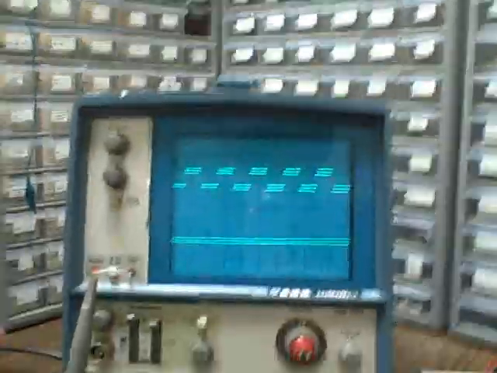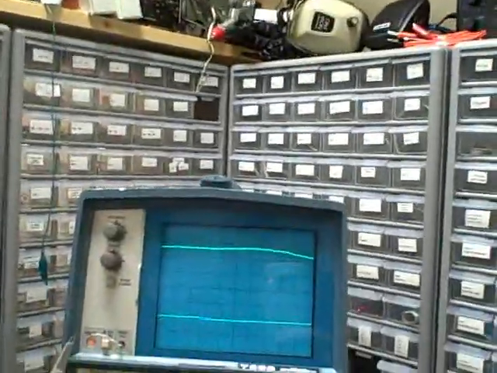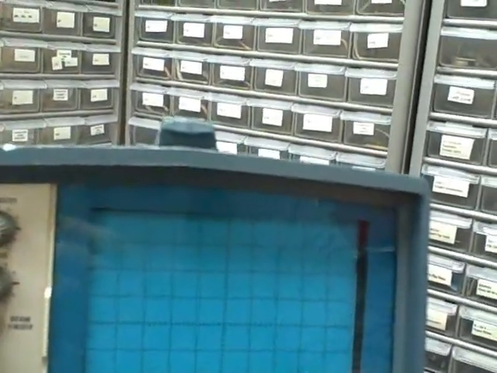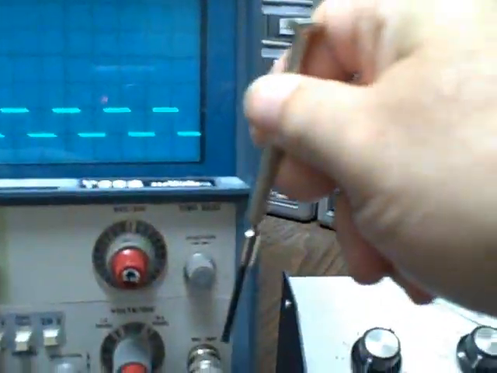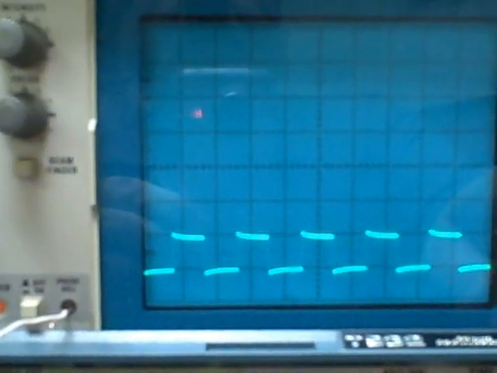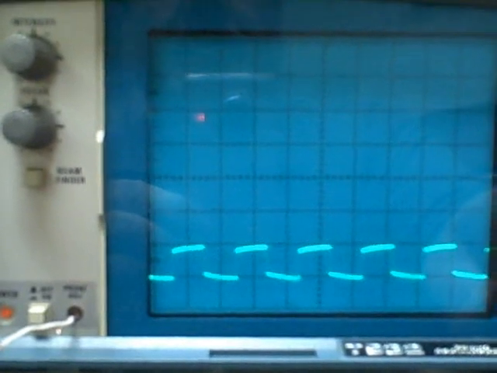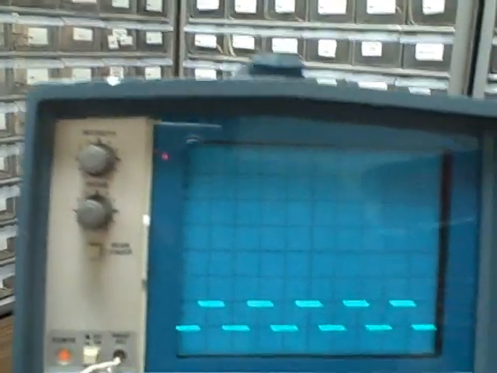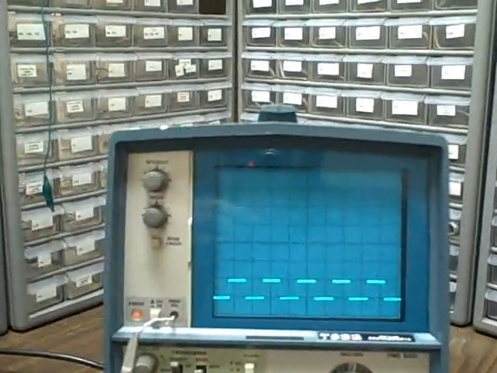All right, so that probe's adjusted. And let's do the right channel, channel 2. And we'll get the adjustment point up here, and I will adjust this probe as well. Same thing. As I turn the probe, you'll see the shape change, and what I want to do is make it square. And I'd say that's about it. All right, so my probes are adjusted for maximum frequency response.